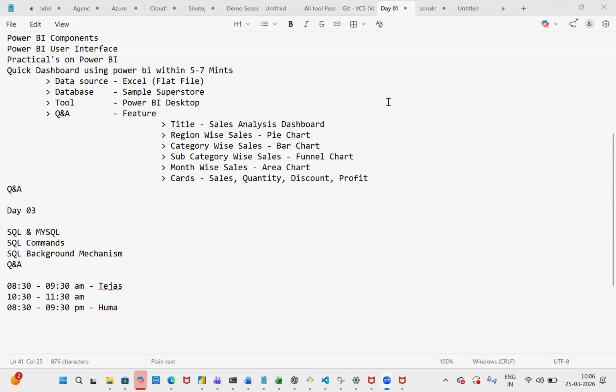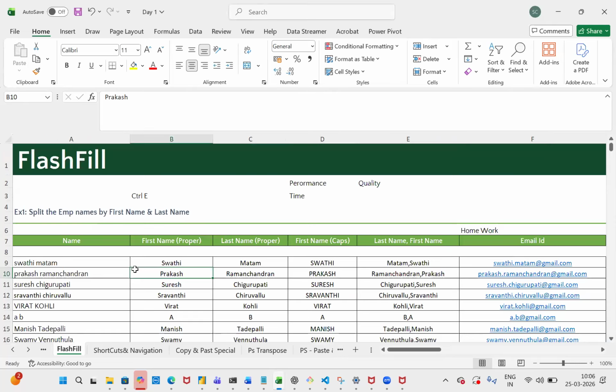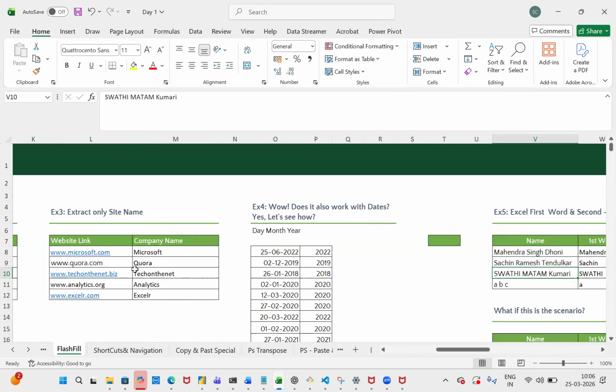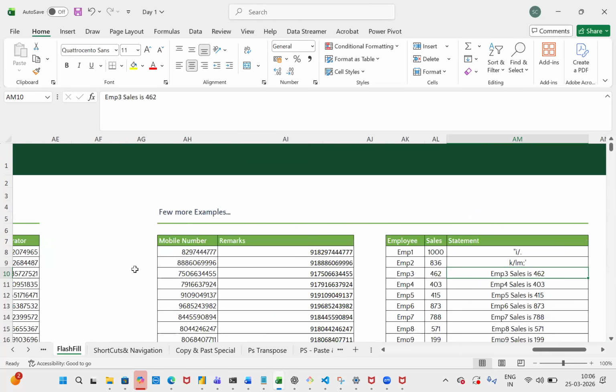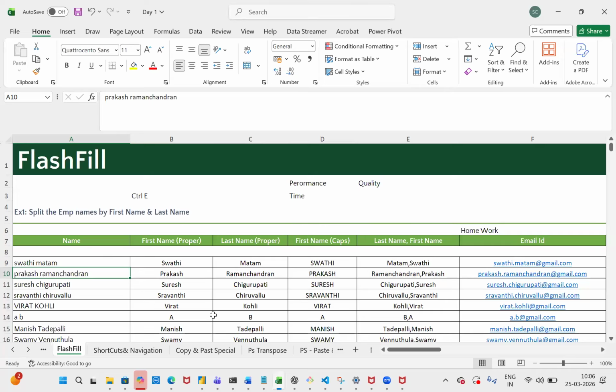And Uma, my suggestion is you go and enroll today, because if you join tomorrow, you'll be missing three classes. If you join today, you've already missed two classes. I told you, right? From Monday we started. It's very easy. See, we started day one. We just completed flash fill with this many examples. It has already been recorded. I can even take a backup for you.